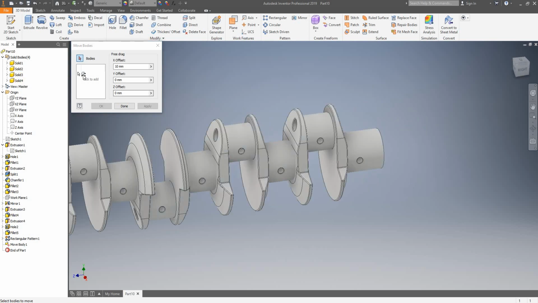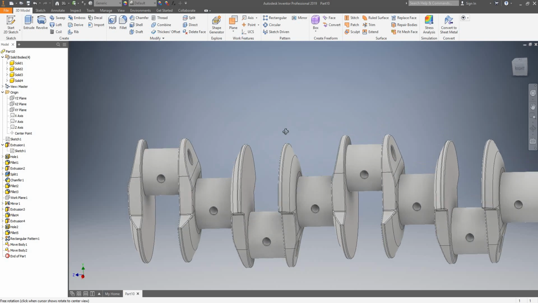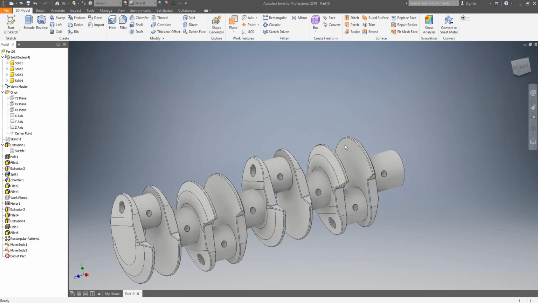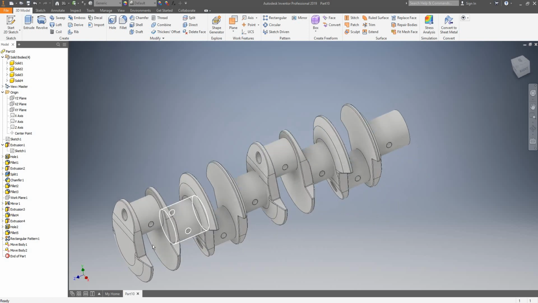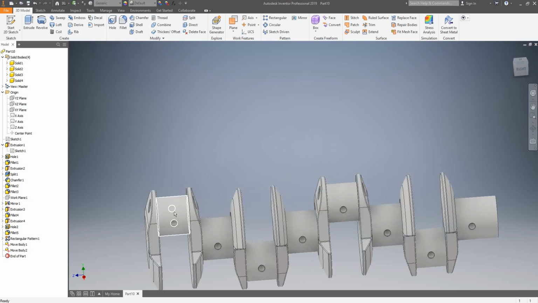Now I will do the same. I will expand this tab, go on rotate about line, select my body, solid number 4, 180 degrees. My rotation line is going to be the center shaft, and click on apply. And now we can close it. So we're doing a V8, so that's why the 180 offset. So there will be 2 con rods going on each one of these.